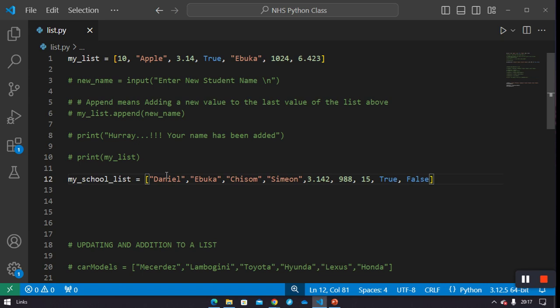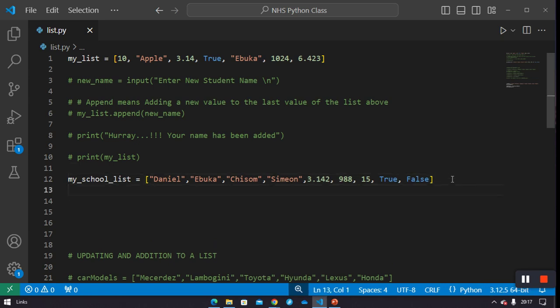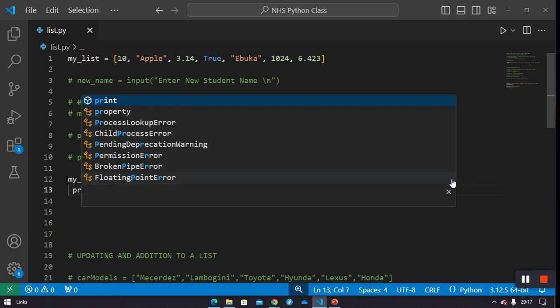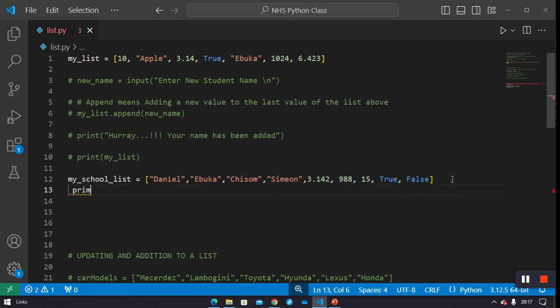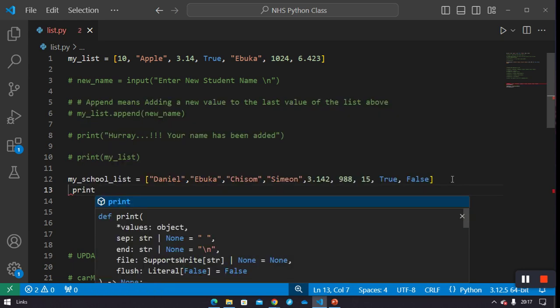All these things are replaceable, they are deletable, and you can add to it and you can refer to it. So this is how we created a basic list, and we printed it out.